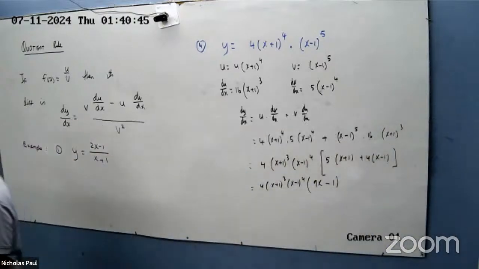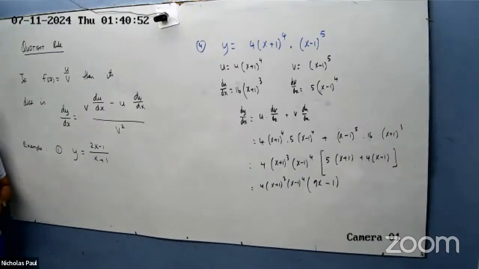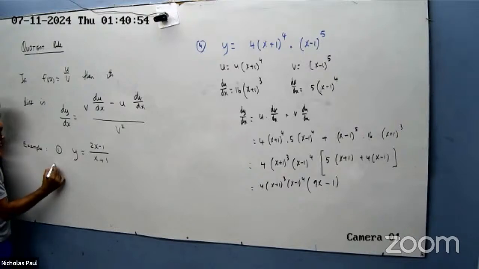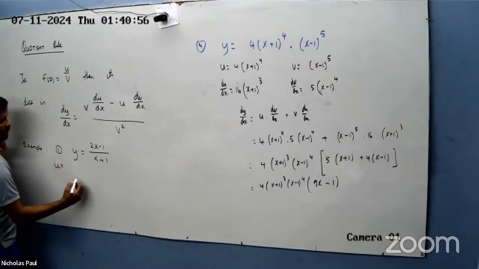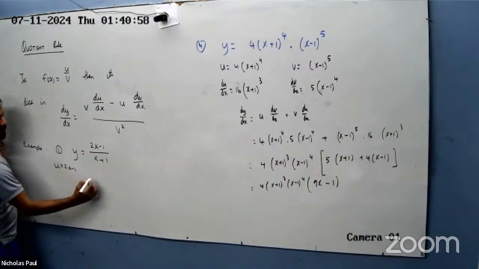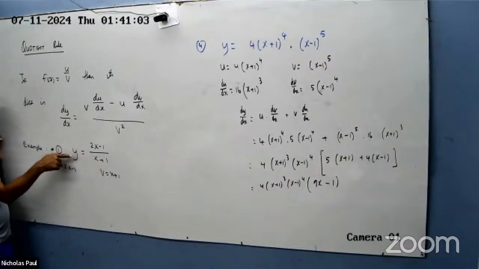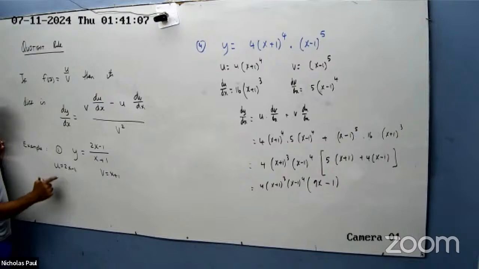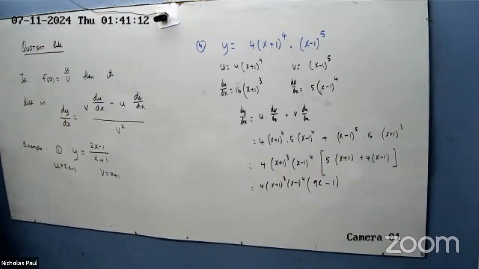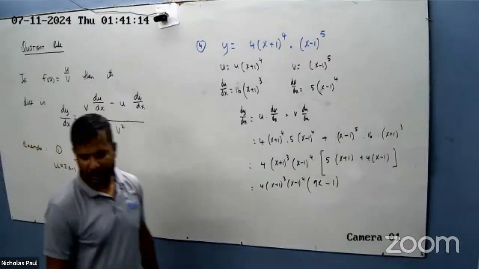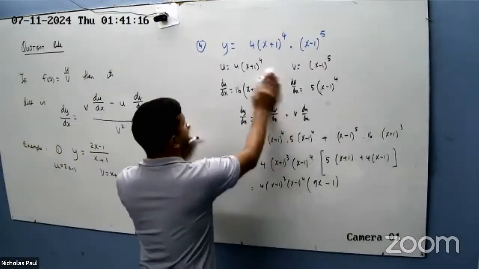Are you all ready? Yeah. Right? It's the same thing. We have to identify what is U. Right? U is 2x minus 1, and we have to identify what is V. Right? V was underneath it. So switch them around, please. Right? Then you differentiate, plug it in the formula, and you're done. Okay? Differentiate, plug it in the formula, and that's the quotient rule.